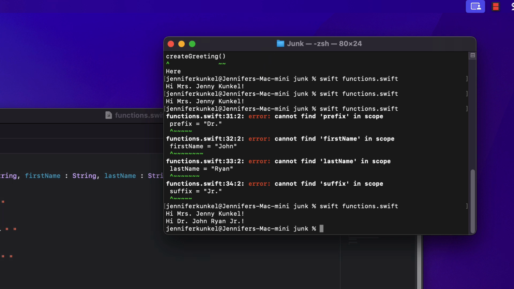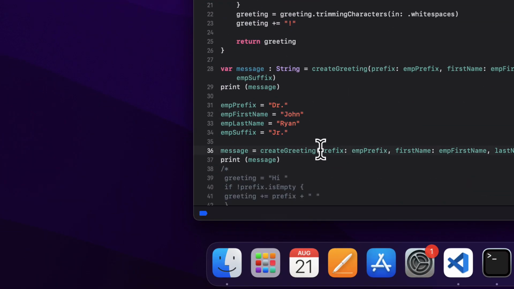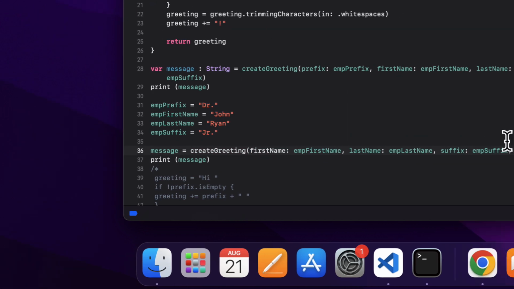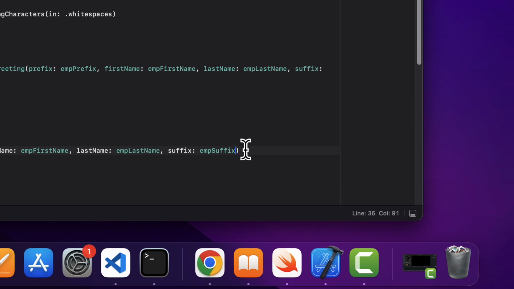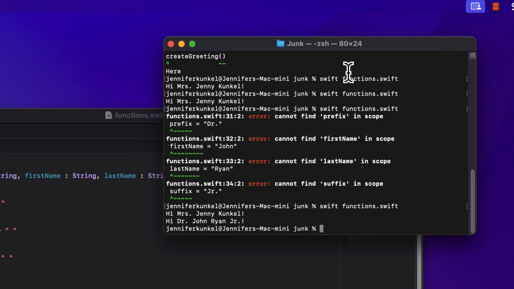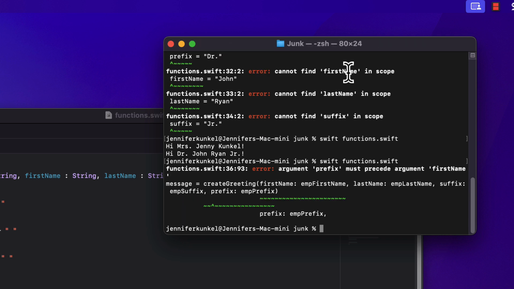But in a lot of languages, we use positional parameters instead of named parameters, because these are pretty much named with these argument labels, and then we're specifying what the variable is that we're sending in. It doesn't mean that we can start mixing up the order of our parameters. If we would try to mix them up, it's going to have a problem. And what I mean by that is if I decide that I'm going to move this and place it at the very end, it's going to have a problem.